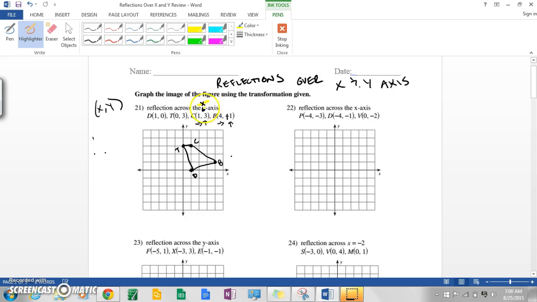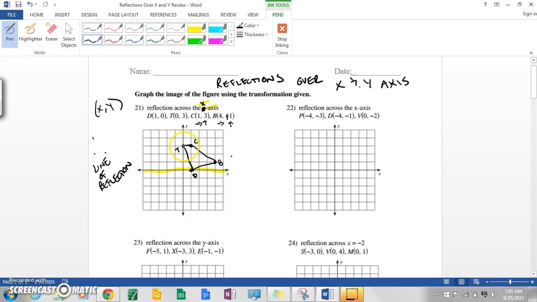We have to reflect across the x-axis, so I'm going to highlight the x-axis. That was pretty bad, so we'll do that again. I'm going to highlight the x-axis to make it very clear what we're going over. We're going over this line. This is our line of reflection, the line that is essentially the fold spot. If we fold it across this line, this image is going to end up down here.